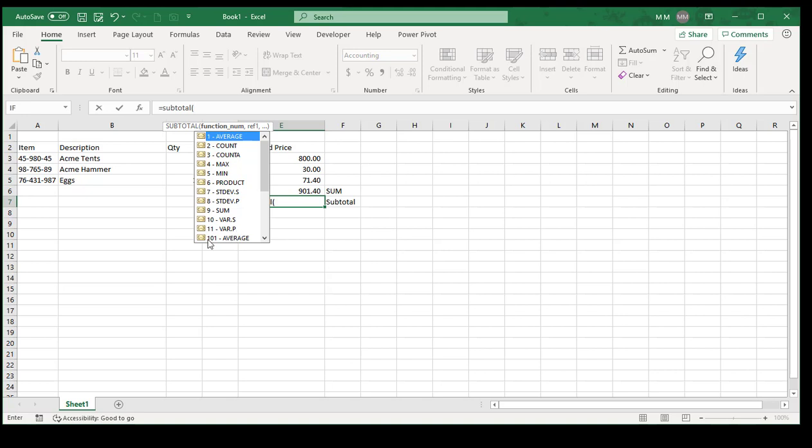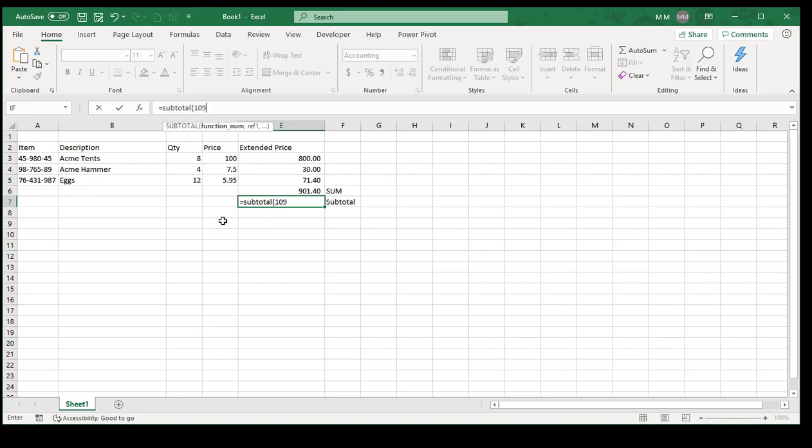But you also have the variance of a sample and the variance of a population. But notice how you have 101, and then it's average. 102 is going to be count. 103, it's the same thing, but with a 100 in front of it. What does that mean? Well, let's just do sum. Sum will take the sum exactly like the sum function. But usually when you use subtotal, you want to use 109, because that means the subtotal will take the sum, but it will ignore hidden rows. So you can hide a row and you will get the correct sum. The sum function will not do that, and I'll show you that in a little bit. So I'm going to use 109.